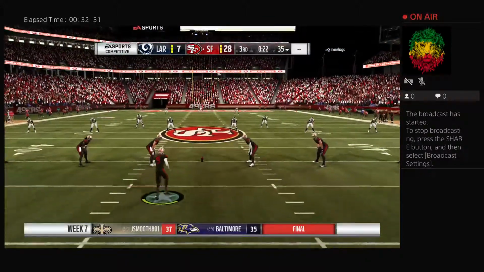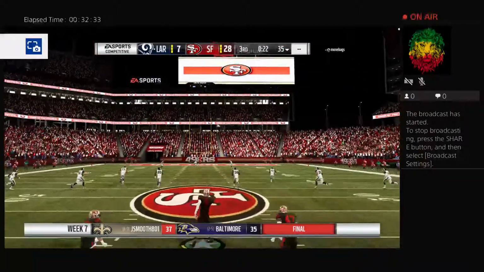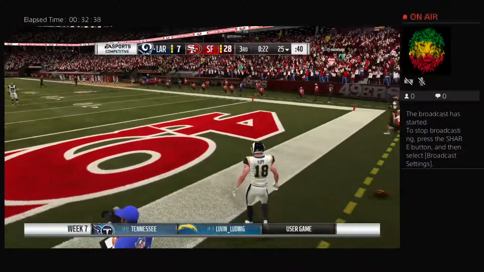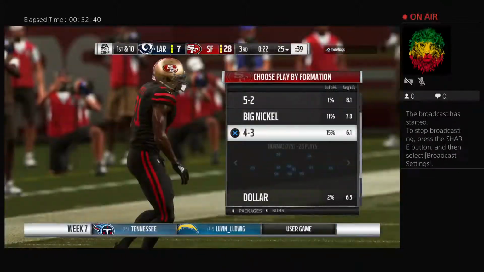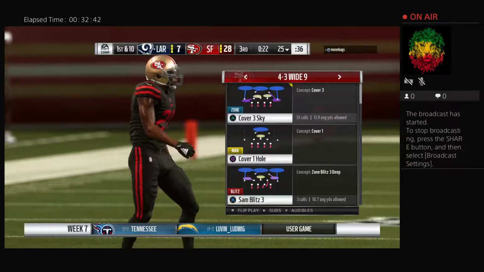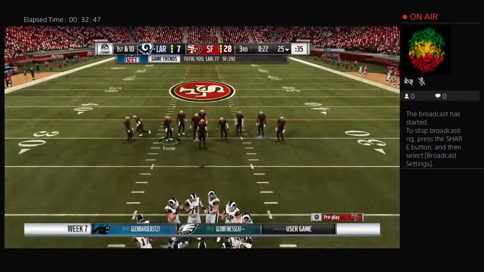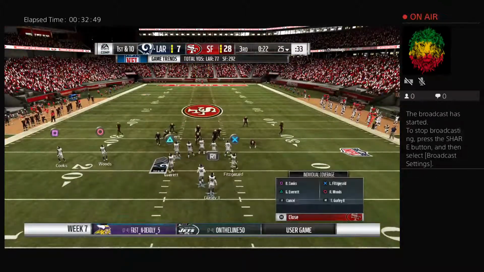Gold now out to kick it away. And this will not be returnable. It's out of the back of the end zone for a touchback. So now here are the Rams as their offense comes back out. And last time wasn't pretty. One play and an interception. We'll see if they can do better.